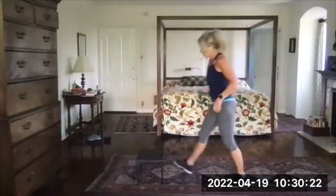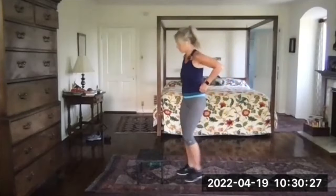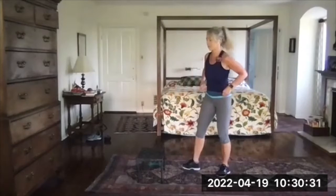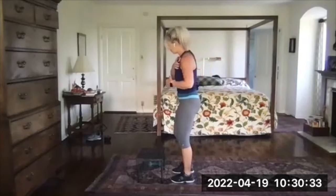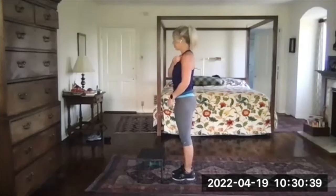So let's get set up for the burpees. One burpee, two jacks, and always change the cardio burst to anything that you need. If it doesn't work for you, you can do side skips, just burpees, whatever you want. 45 seconds, three, two, one, go.